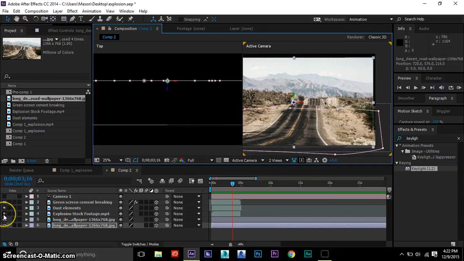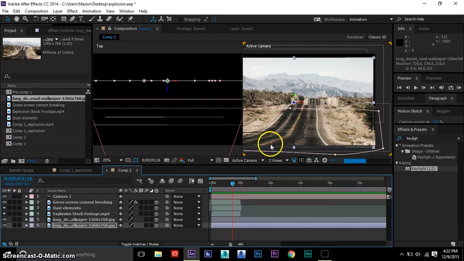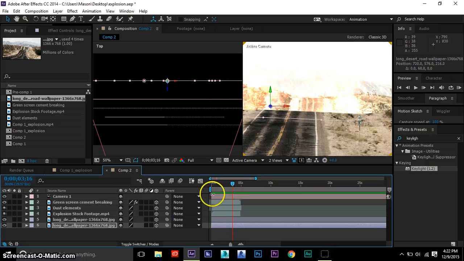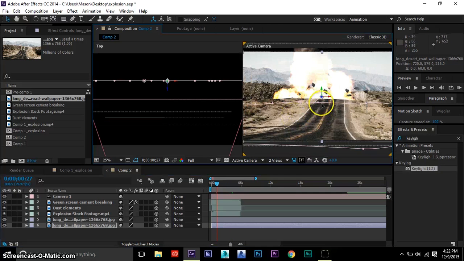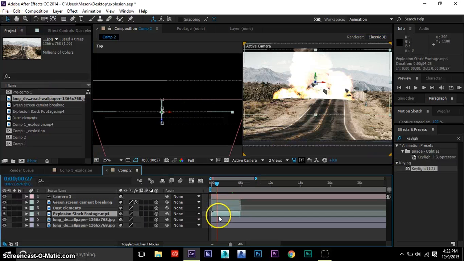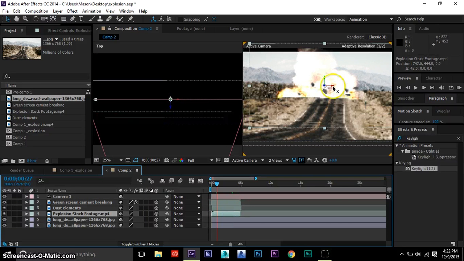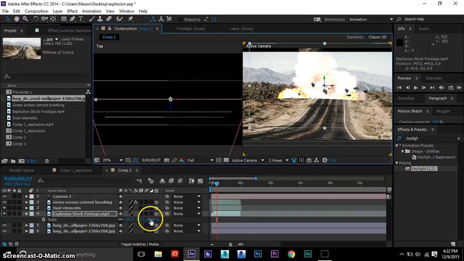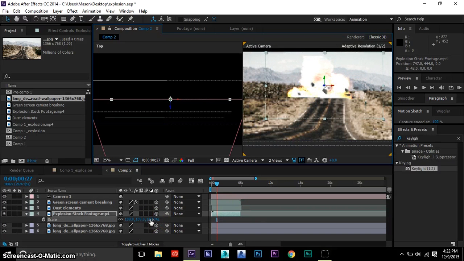And if we turn all the other ones on, now you should be able to see that the explosion takes place now behind the hill. And now the explosion is a little bit big, so let's go ahead and bring this over a little bit more and hit S and scale this downwards.